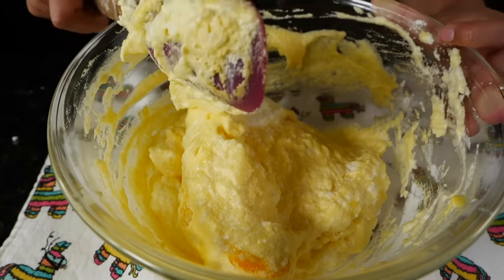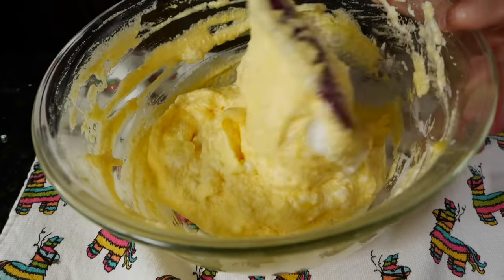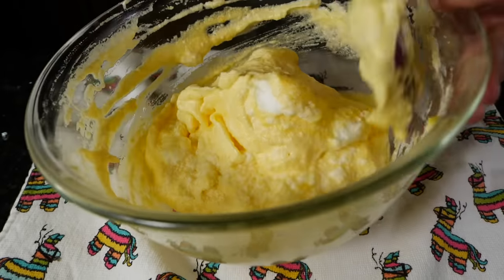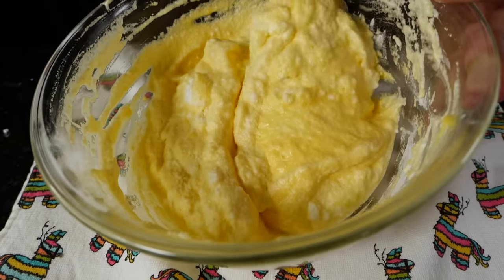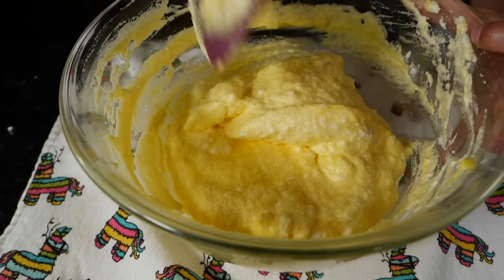You have to keep a light hand, right? Because you don't want to mix it. You just want to fold it in. And I know it gets frustrating for some people. You don't have the patience for it. Just know that it's going to be worth it, okay? Come at the middle. Come around and fold. Just like that.